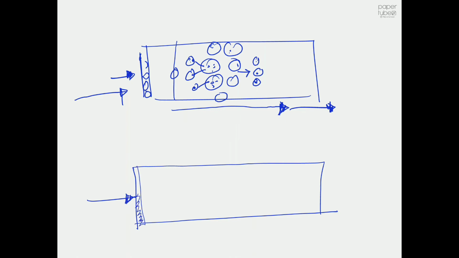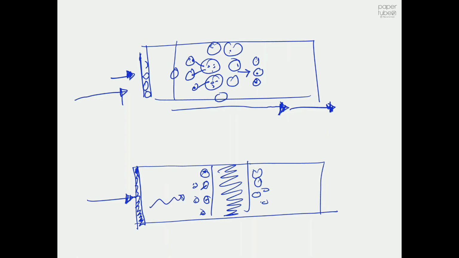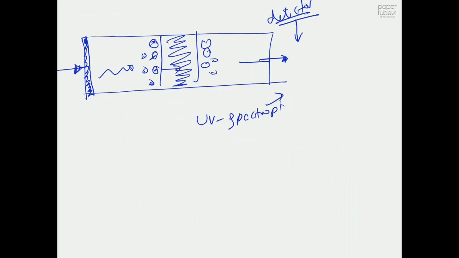So if you started with a concentrated analyte plug, you will have some concentrated zone here, and then some less concentrated zone here, and some less concentrated zone at the back, which are already adsorbed onto the silica particles. Eventually all will be knocked out via diffusion, and then eventually it will reach the column exit, which is here. So just assume you put a detector here. The purpose of the detector is to check the concentration of your analyte. For example, we can put a UV spectrophotometer.